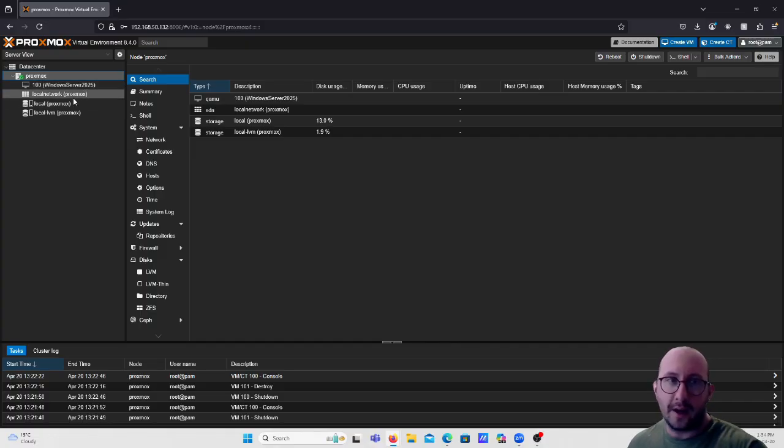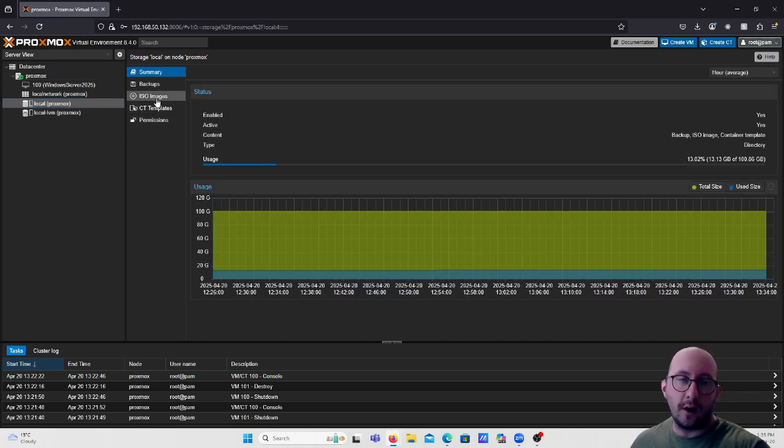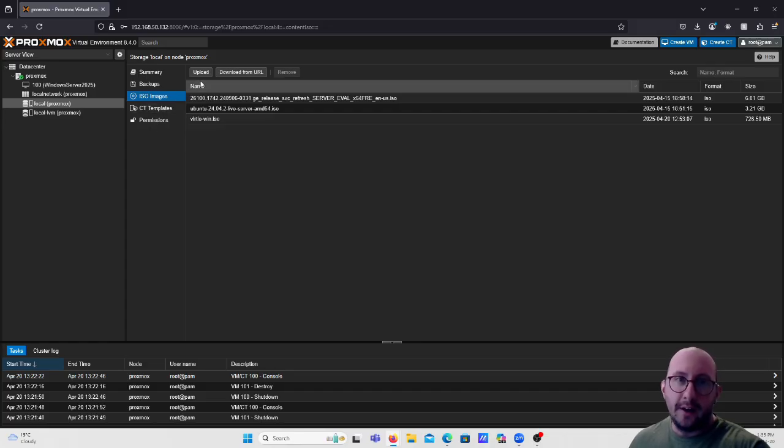But before we can build a virtual machine, we need the ISOs in order to build that. So we're going to click on the local Proxmox here, and click on ISO images. And here you're going to have multiple options. You're going to have upload and download from URL.